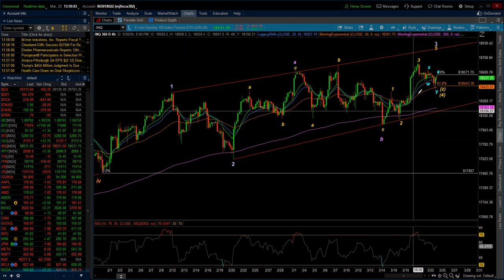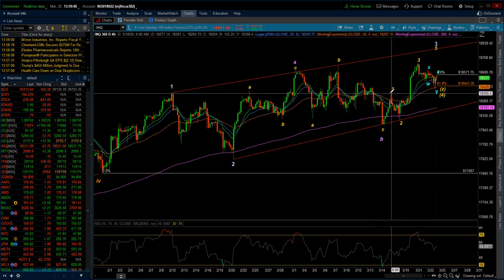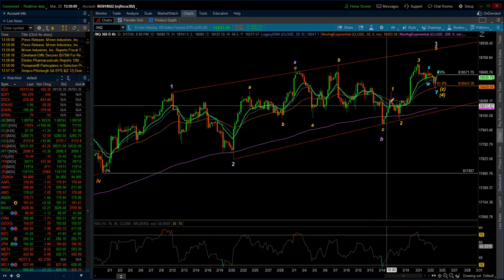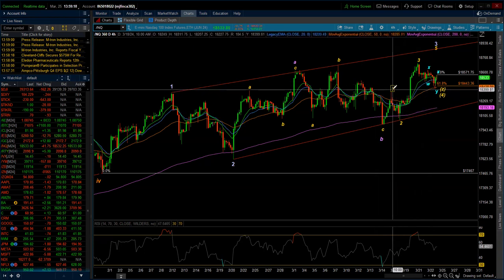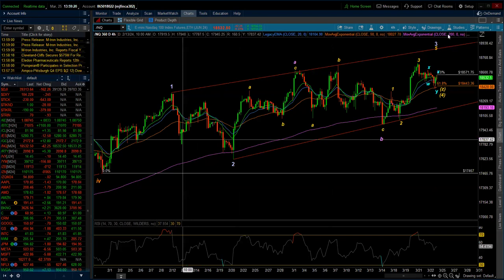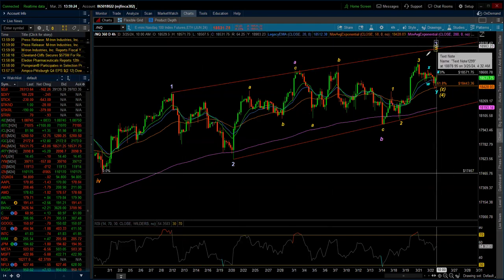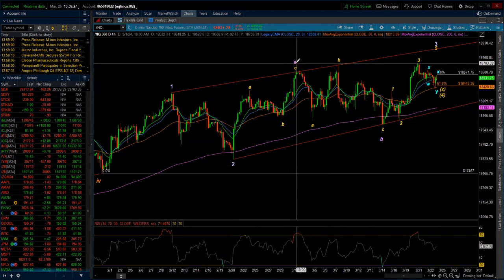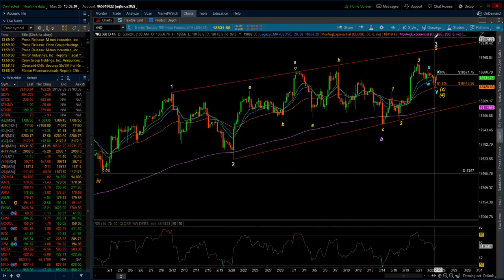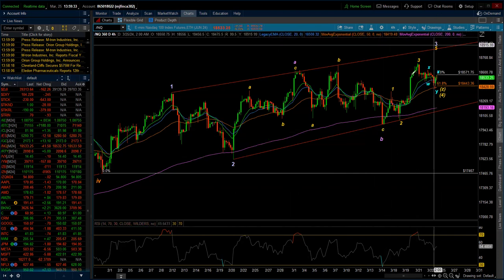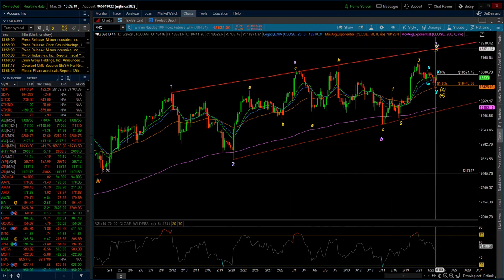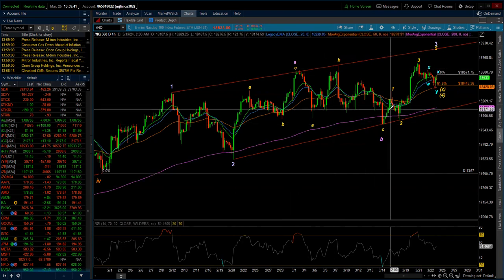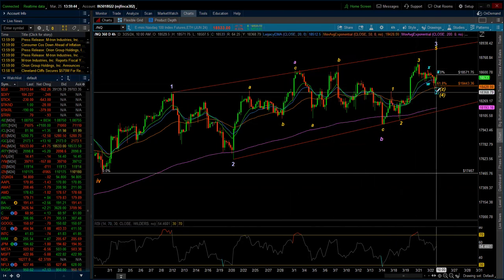So we remain within minute wave 3. Now, it's already starting to press against levels that I don't really want to see it press against. The first one being that I don't want to see it overlap this very small wave 1. So here is minute wave 3. I need to put a C wave in there. What I'm looking for is minute wave A of minute wave 3, minute wave B of minute wave 3. So we're in the C wave, which will consist of 5 waves. So I need to move that down and move that up so I can put the C in there.